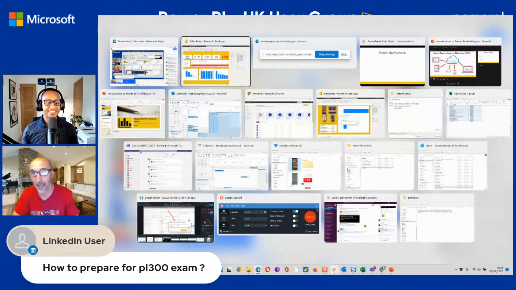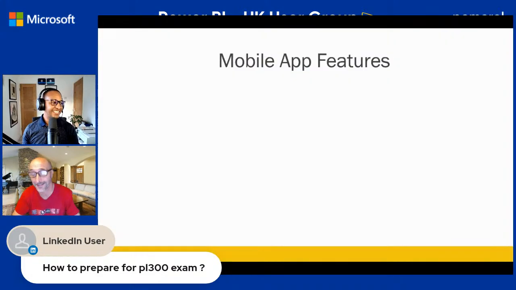PL, I have no idea what that exam is. Is that a Power Apps exam? I do not know off the top of my head either. I can find out. Okay, you find out and then we'll work it out. But I think the answer to that is Google. It's how you prepare for these things. The PL 300 is the new Microsoft Power BI data analyst cert. Oh, gosh, I wasn't aware of that. Because I thought they'd change that to be a different name.